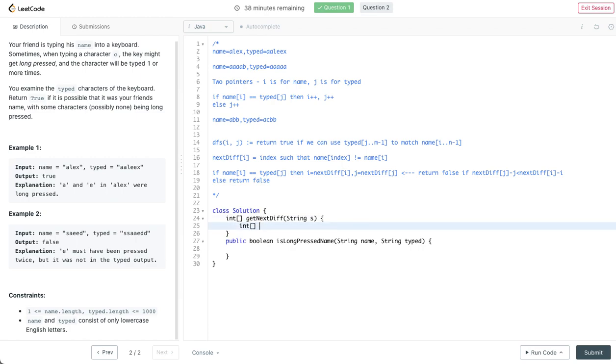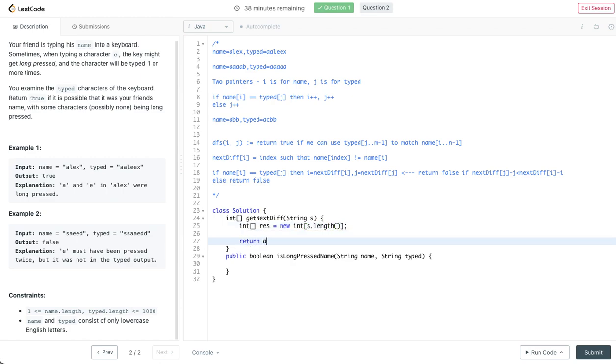Well, this is the result. And eventually just return this result. For each character, for each index, I just want to know what is the next index that is going to match that.